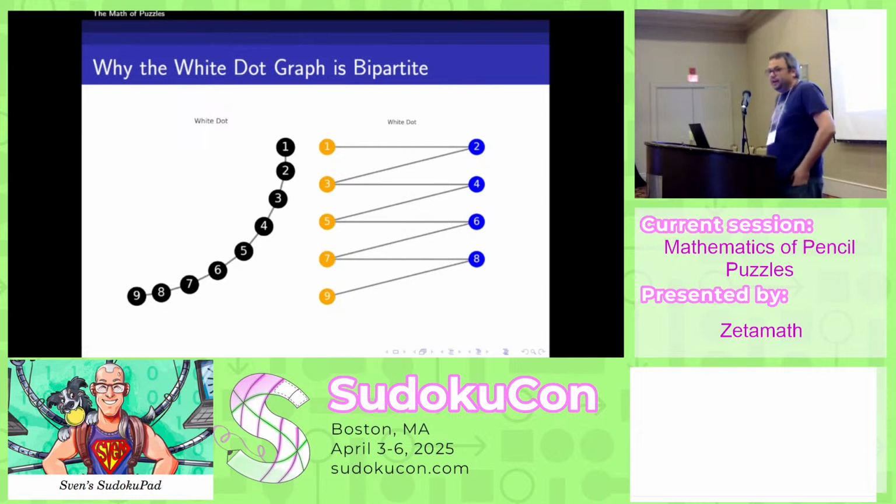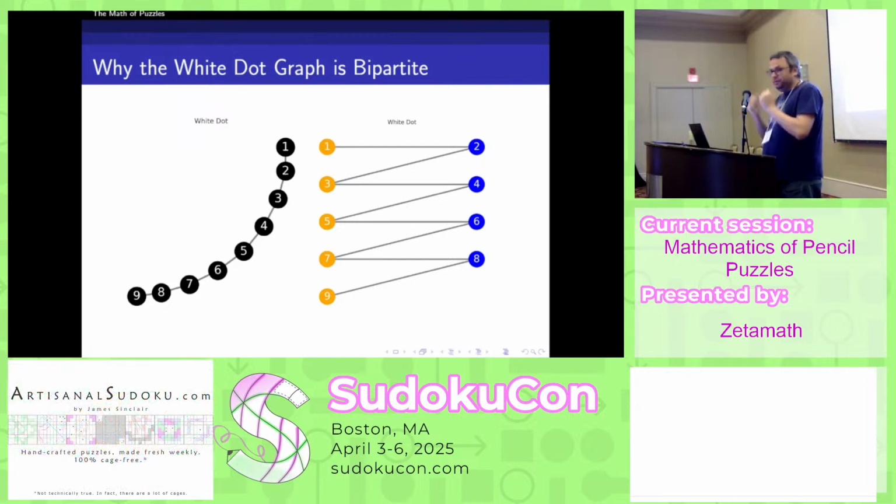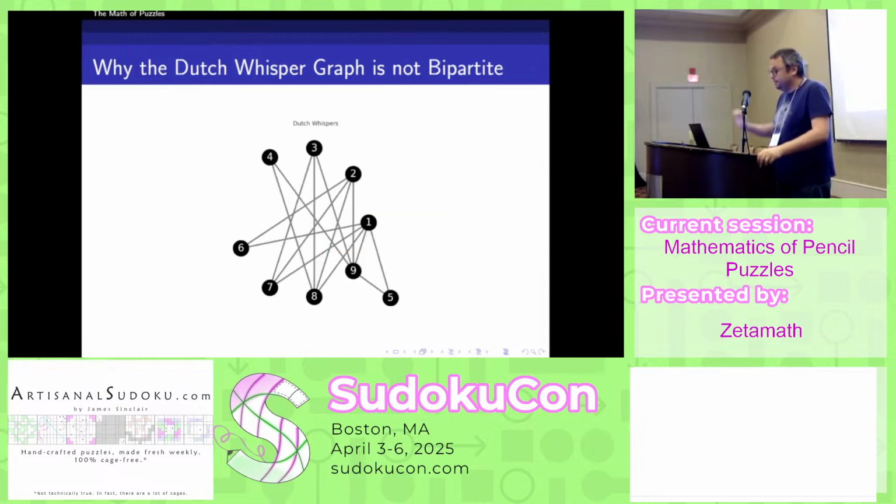And so if you're thinking, why is it I so often end up coloring odds and evens? Well, here's a bipartite graph that shows you why you would end up coloring odds and evens very naturally with white dots. And so this neatly encapsulates things like every white dot has 1 odd and 1 even on it, that we often use as a step when we're solving some sort of Kropke puzzle.